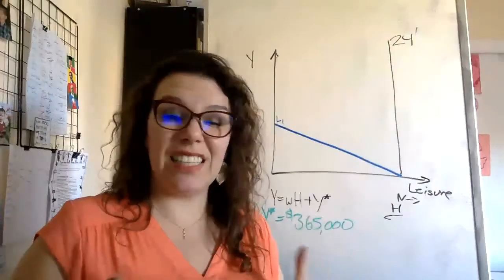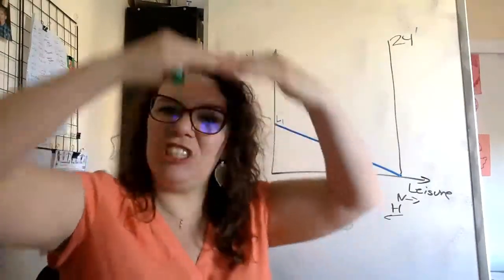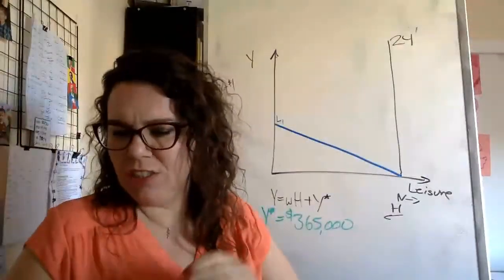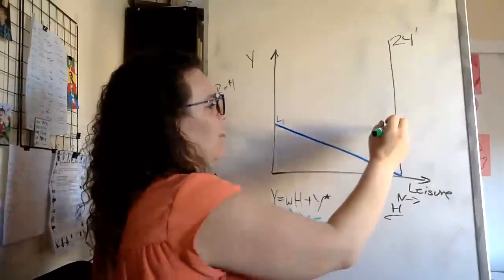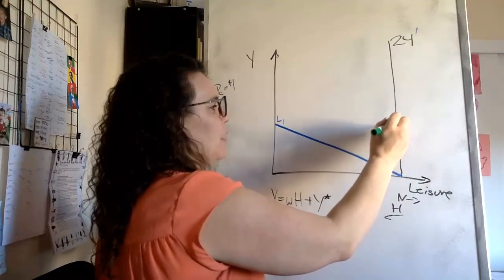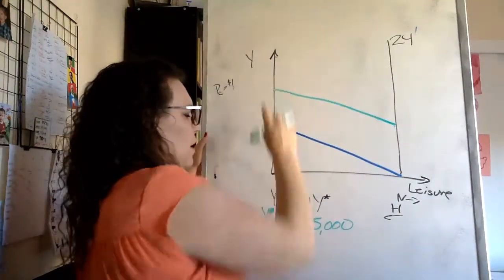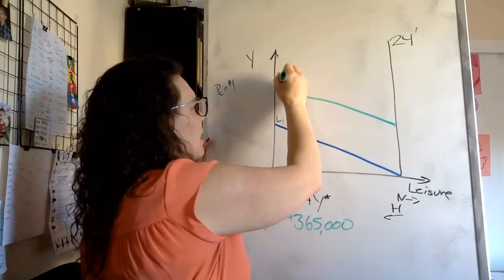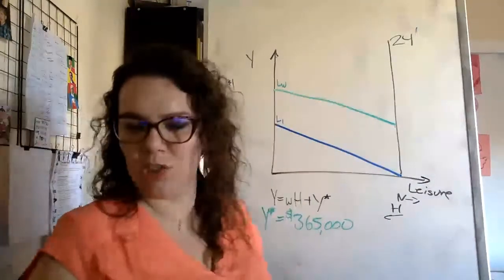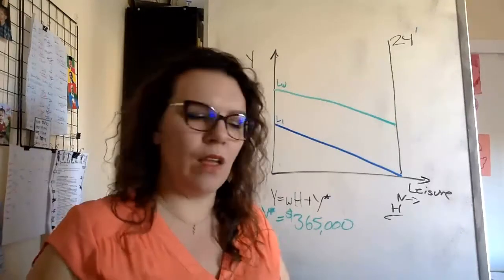And the reality is that's just a change in income. It's just going to shift it up, right? Just going to shift it straight up. So winning the lottery shifts the budget constraint up by the size of the winnings. So you want to shift it up with the same slope because this person's wages haven't changed. And that's going to give us the winning budget constraint LW.